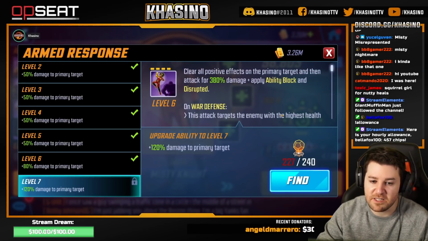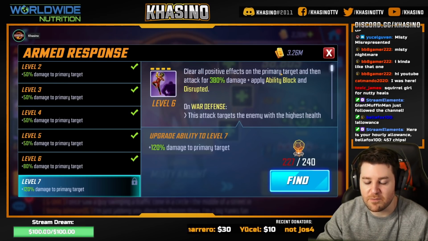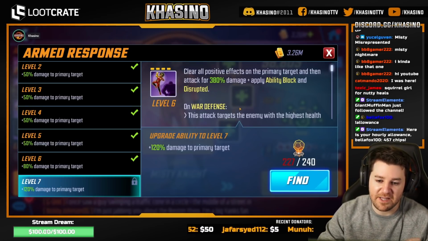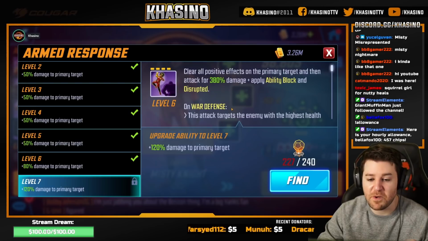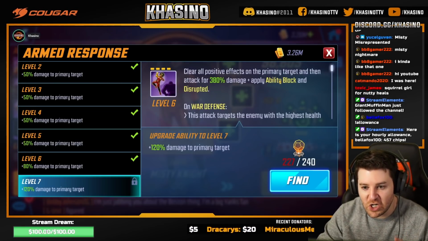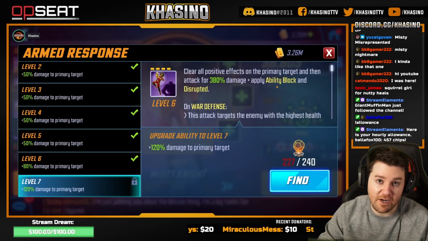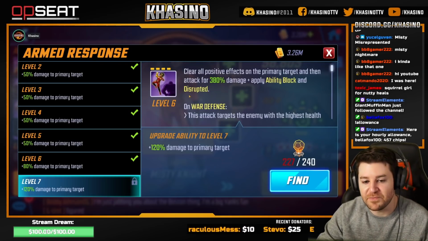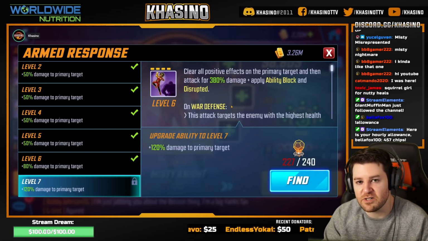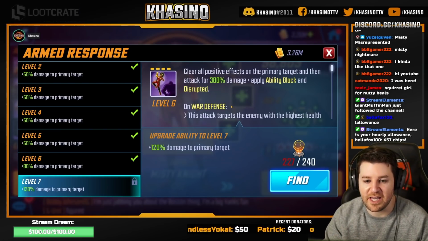The part of this that is bugged is while she does clear all positive effects on the primary target and do the damage, she does not currently apply the ability block or the disrupted. And this is most of the time supposed to be her opening ability. And ability blocking someone on turn 1, which is either preventing their first, if not their second ability, and disrupting them so they can't gain any buffs, preventing them from getting an immunity or something so you can apply a bunch of bleeds to them or anything else.